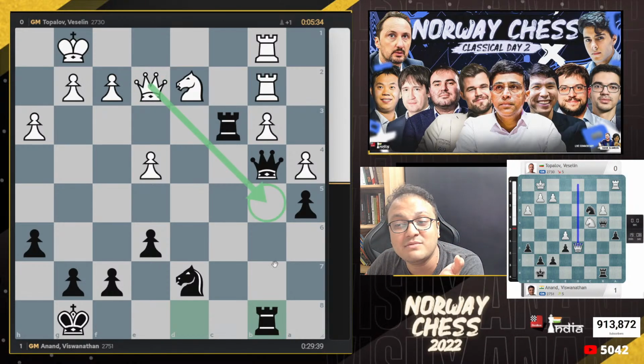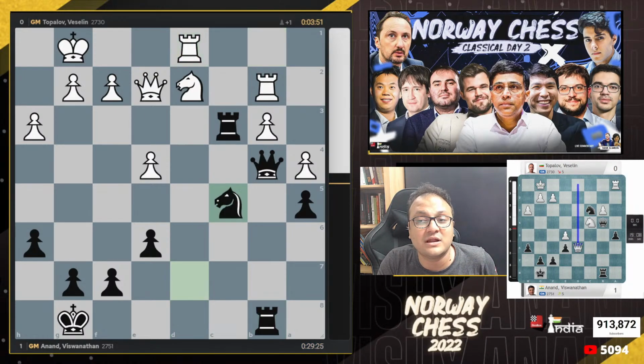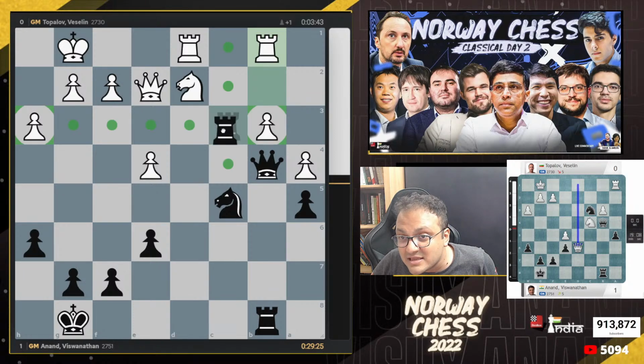Psychological factor. If queen b5, rook takes. I mean, there were many positions where queen was coming on b5 in the lines. Like if you go knight c5 here, then queen b5. So that's the reason why rook b8 was played. And after rook d1, knight jumped to c5. Rook b1, knight takes b. This didn't happen. Now Vishy played rook b3, rook d3.